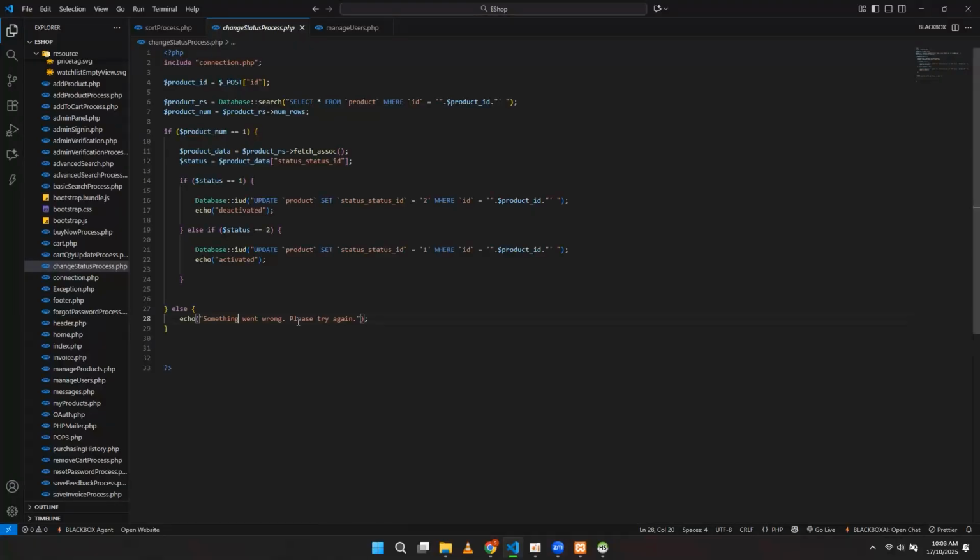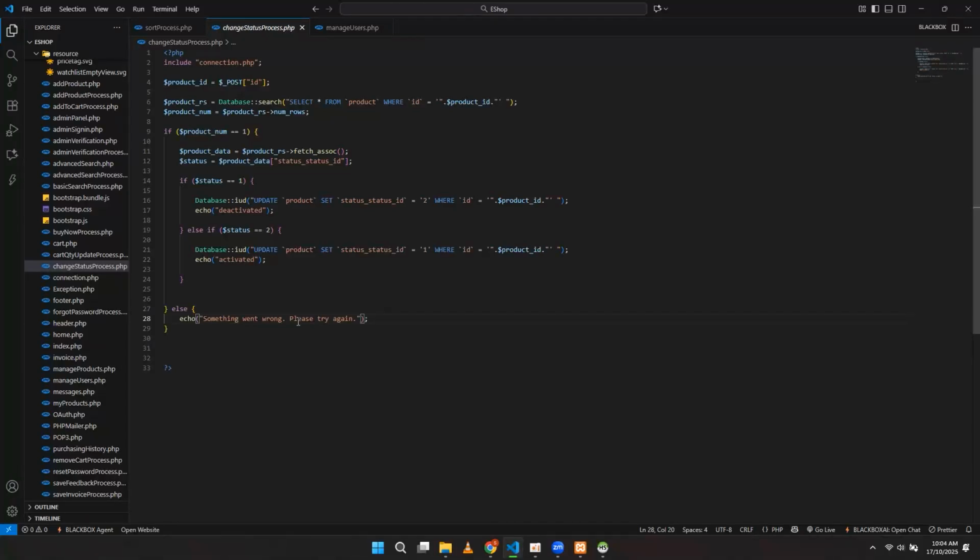This activation-deactivation system is really important in e-commerce platforms. It allows sellers to manage stock visibility. For example, if a product goes out of stock, they can simply deactivate it instead of deleting it. It also keeps the interface faster and user-friendly because everything updates instantly.